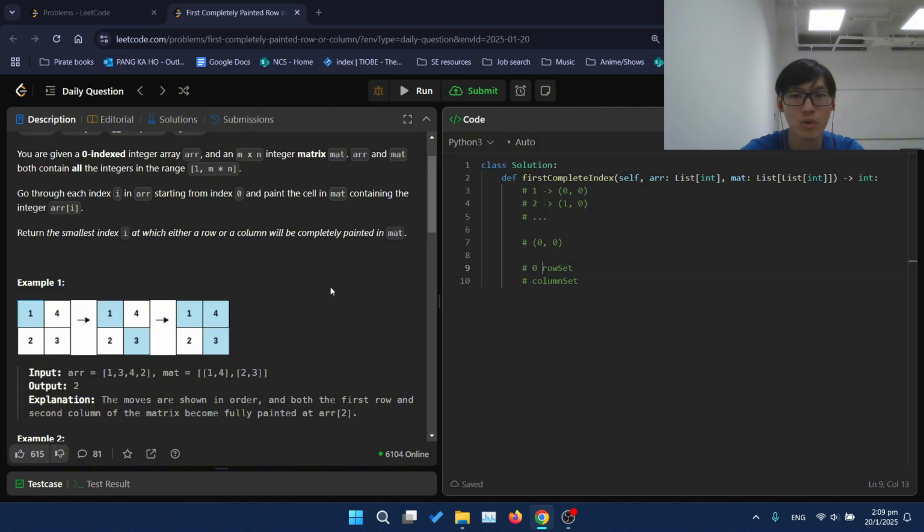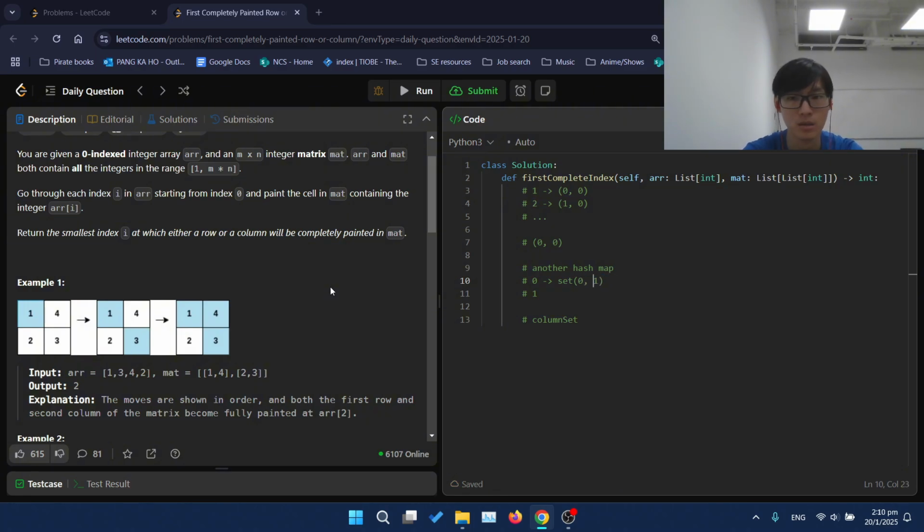So we can say in row 0, right? Let's just do the row example first. So we have a map. This is another hash map, and we're mapping, for example, the row that's being painted to how many cells have already been painted, if that makes sense. So for example, we map 0 to a set of 0, 1, and 2, and this will represent its columns.